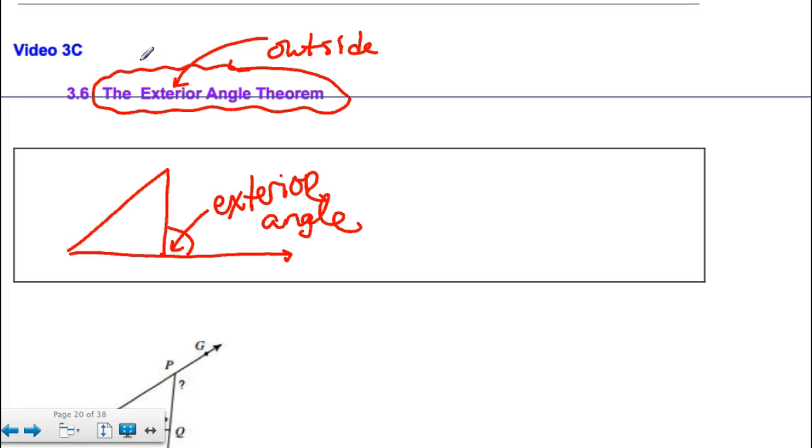And what our theorem says is, if this is angle 2, angle 3, angle 4, and angle 1. What the exterior angle says is that the measure of the exterior angle is equal to the sum of the two non-adjacent angles. And remember from an earlier lesson that adjacent means that it shares a side. So the non-adjacent angles to angle 1 are 3 and 4. So it equals measure of angle 3 plus the measure of angle 4.